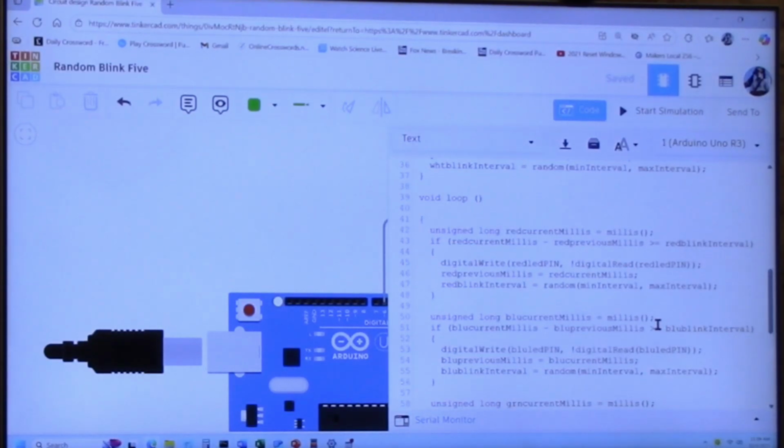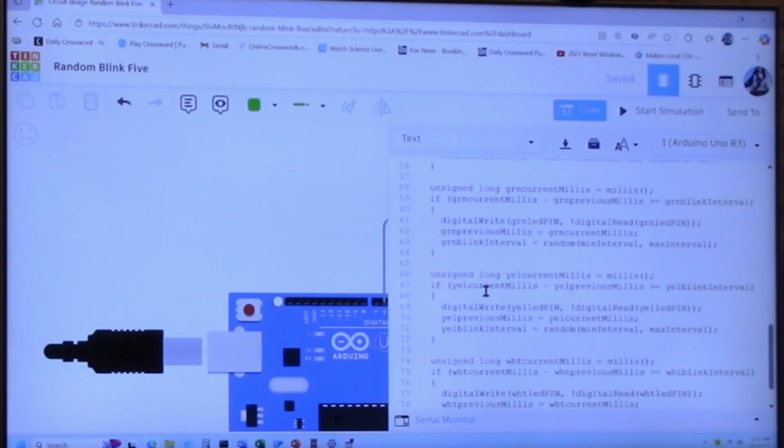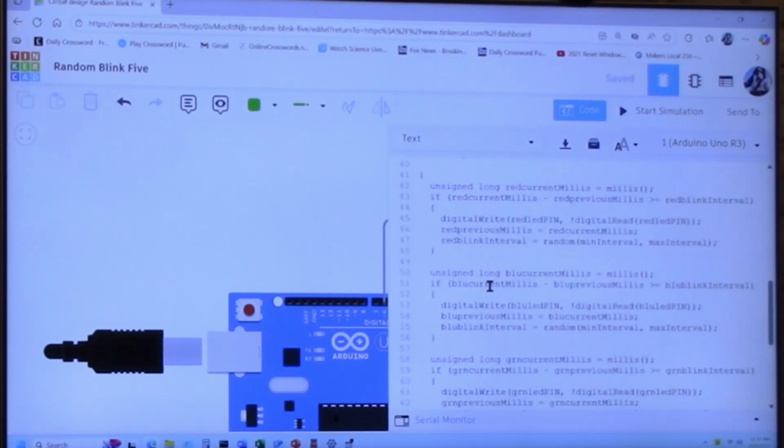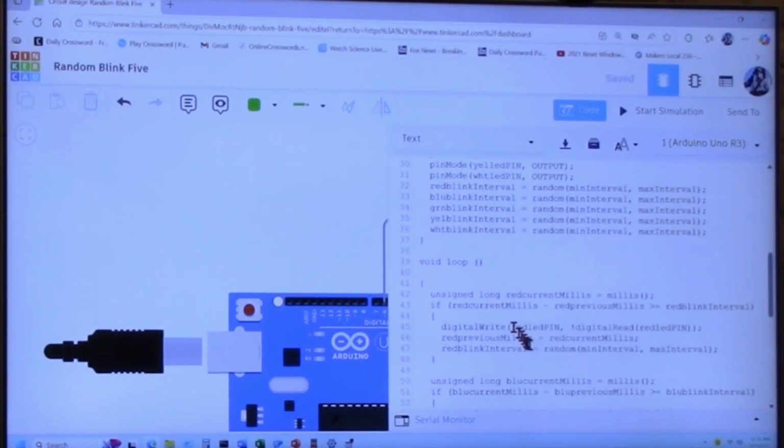And then it should write out, where are they? When we write it out, oh, yes, right here. This is a digital write.